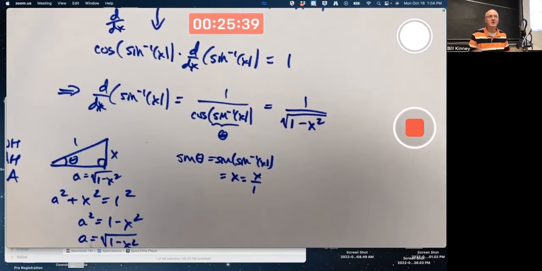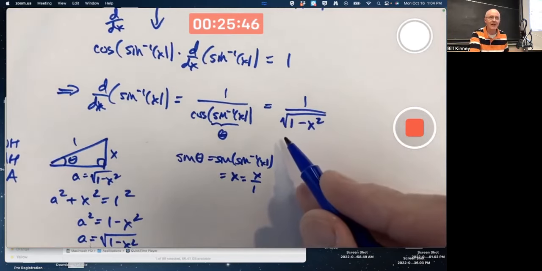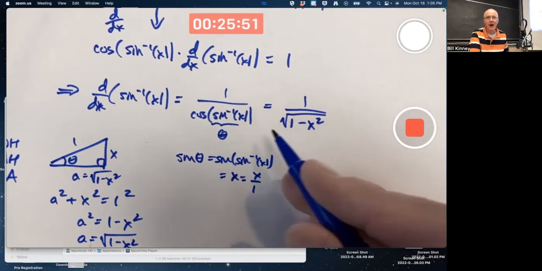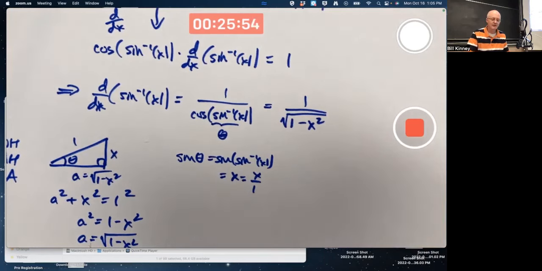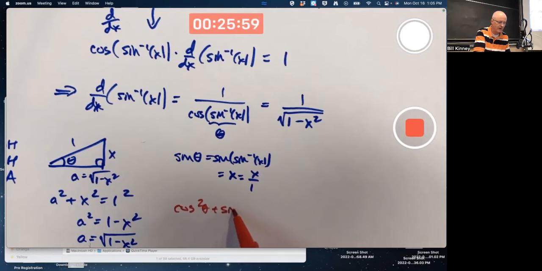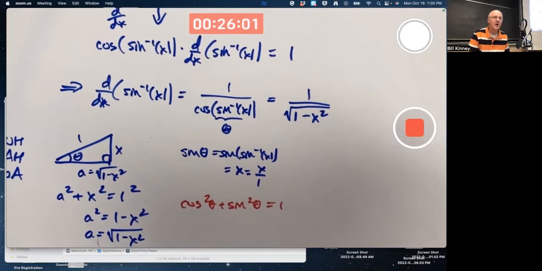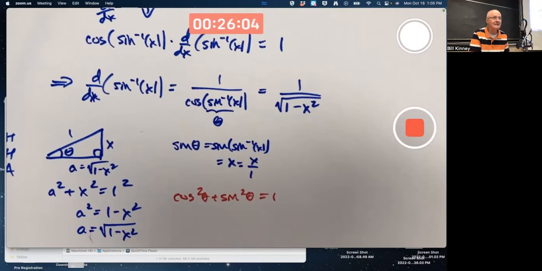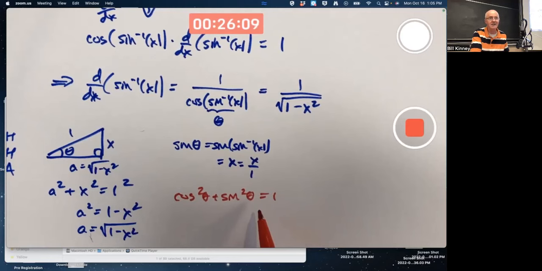Now, you might wonder if that's true when x is negative, so that the angle is negative. I'm not going to go into details, but suffice it to say, this does work when x is negative. This is not the only way this could be derived. We could also use the Pythagorean identity to derive it. Cos squared theta plus sine squared theta equals 1 right away without drawing a triangle, and solve this for cos theta and take the plus square root. We get the same answer in the end. It's a little quicker to use that, actually. You don't have to bother with the triangle. But most people seem to like drawing the triangle.